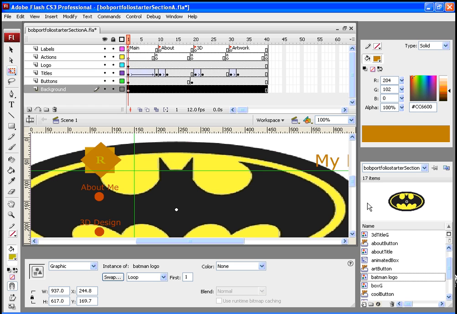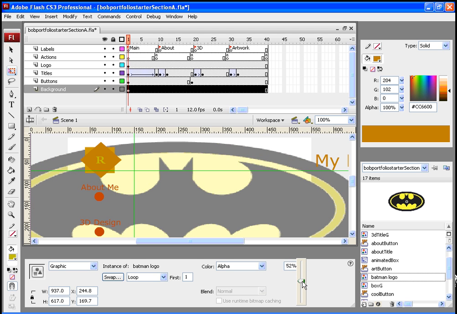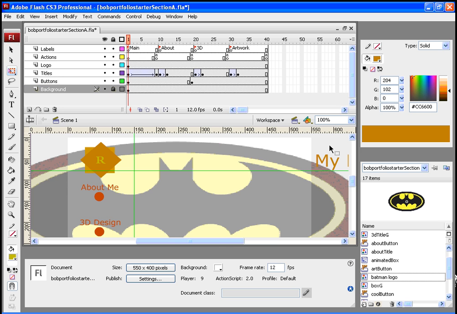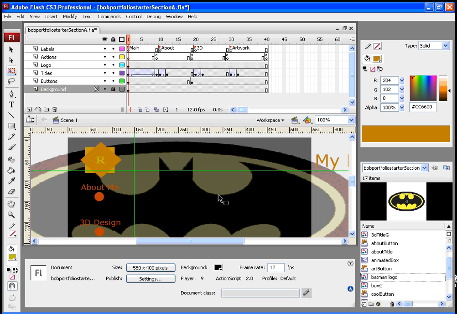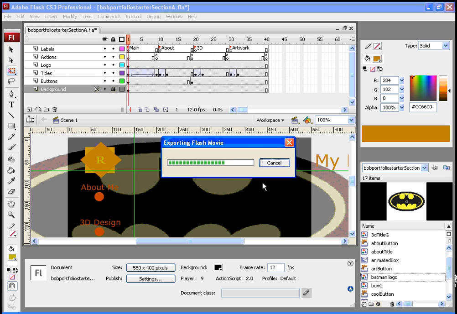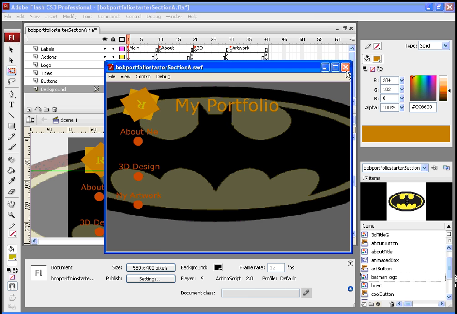And then being a graphic symbol, this is the important part, notice that I can then mess with its alpha value. And I can fade it out so that it just blends into the background. And I can even go back and change the overall property. If we lock that, I can go and change the overall property of the background of my movie, turn it to black, and you'll see that I have it all completed. And then if I hit Control Enter to test it, you can see the final work.